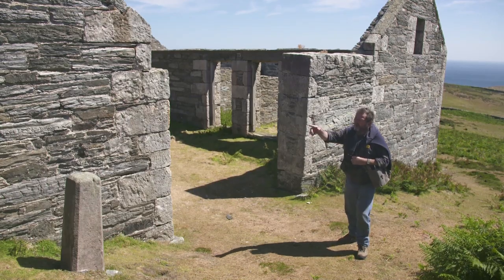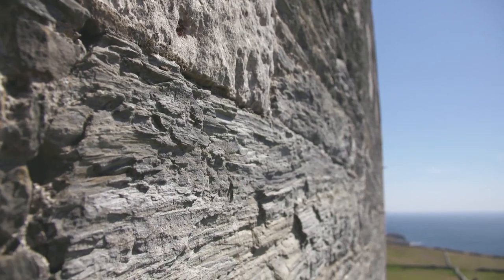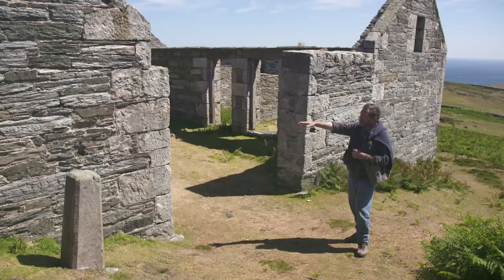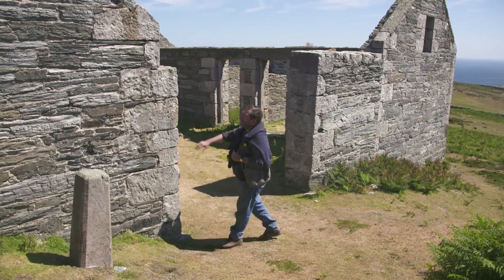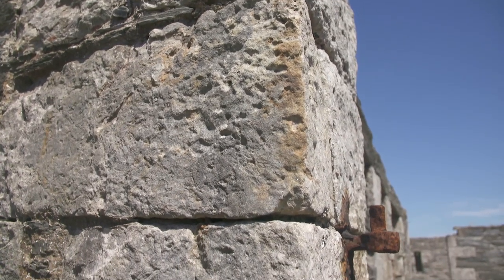Now the rough stone, the slate, that's either from the lintel quarry — there are some massive lintels here, a couple of tonnes in each lintel. So the rough stones are local, but these ones here, these white ones, are from Scotland, and a lot of those are used in the making of the lighthouse.